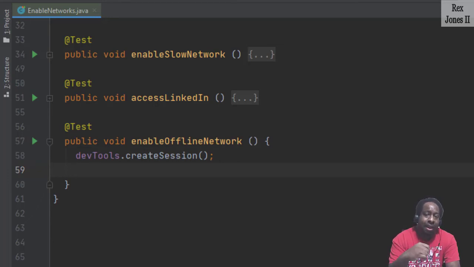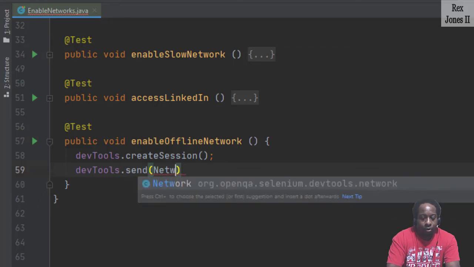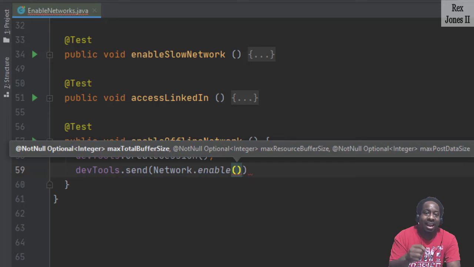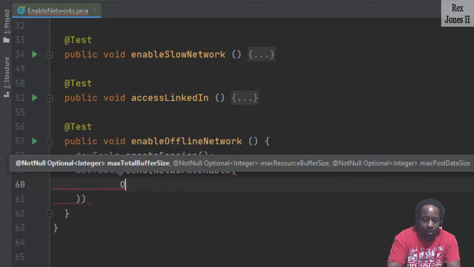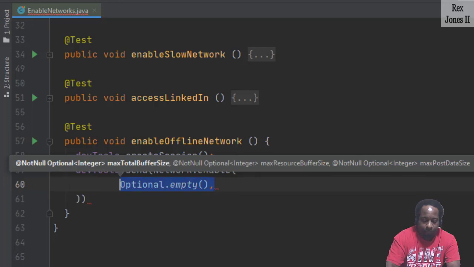Next is to send a command so we can enable the network. devTools.send(Network.enable(. The enable method has 3 parameters and all 3 of them are optional. Therefore, we write Optional.empty(), comma.